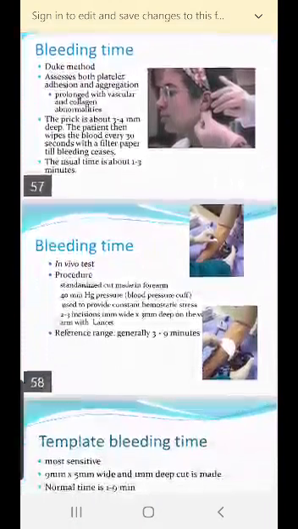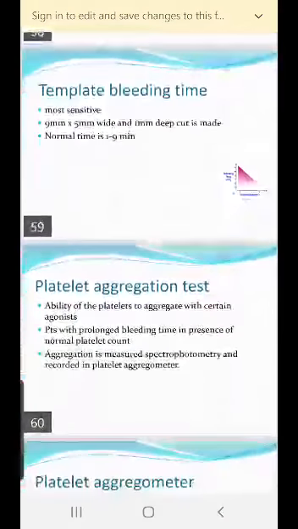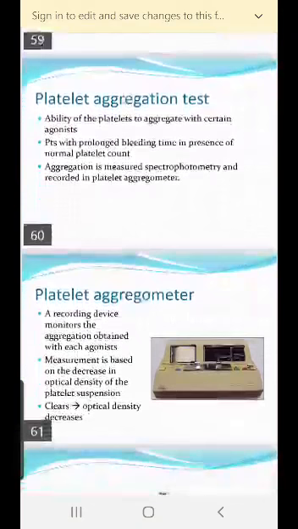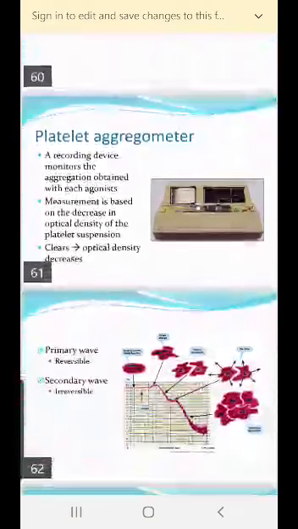But you can also put a tourniquet on the arm and keep it at 40 millimeters of mercury pressure, and then give an incision 3 millimeters deep, and you will see the bleeding time will be 3 to 9 minutes. Okay, so this is known as the template bleeding time. Then we have the platelet aggregation, which I've shown you the graphs of above. Every disease will show the aggregation is stopped for one particular component, which can be collagen or ADP or ristocetin. So this is the machine which we use in the laboratories for measuring the aggregation.